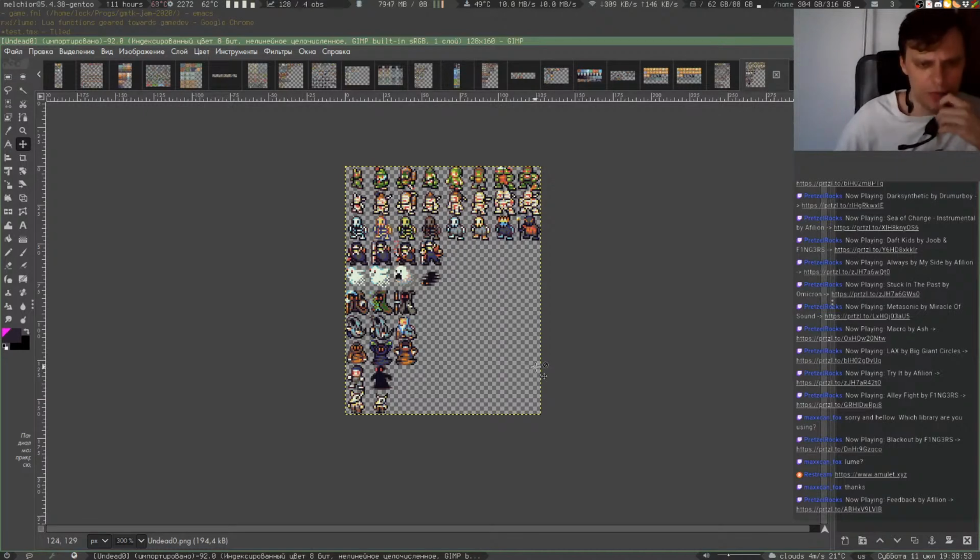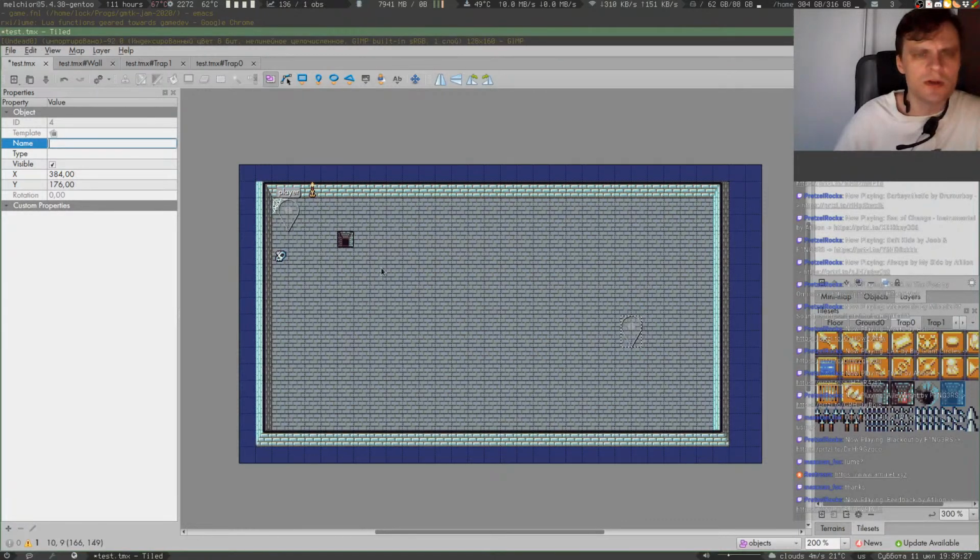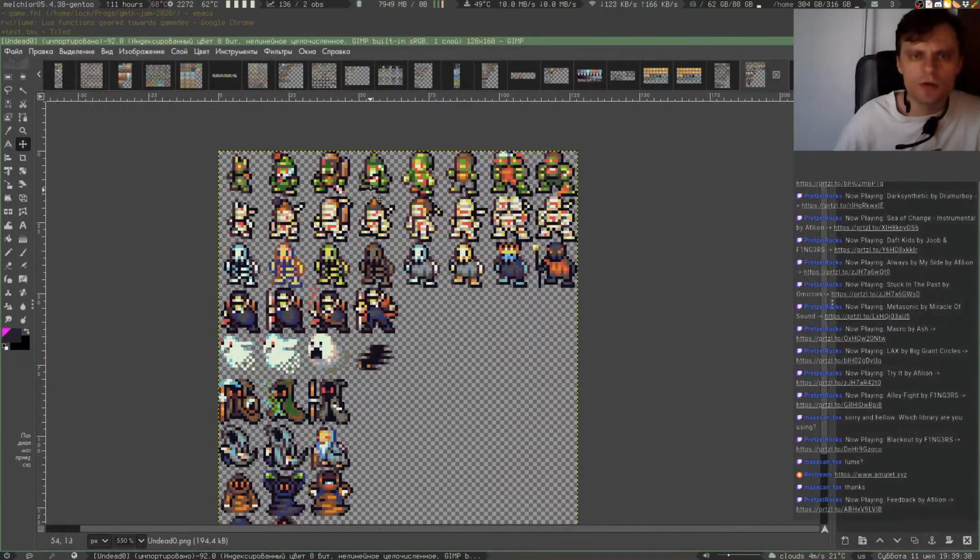Okay, so how do I want to go with those? This one looks outright creepy. I would start with this skeleton or something. No, maybe with the zombie, something from that green row, so that the color wouldn't mix with the color of the map. It's also kind of bluish. So yeah, I think I will pick some of those.